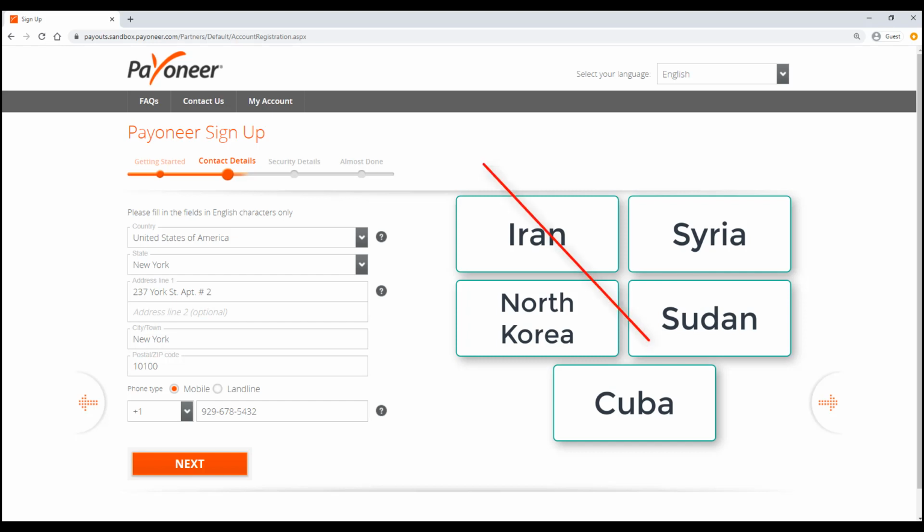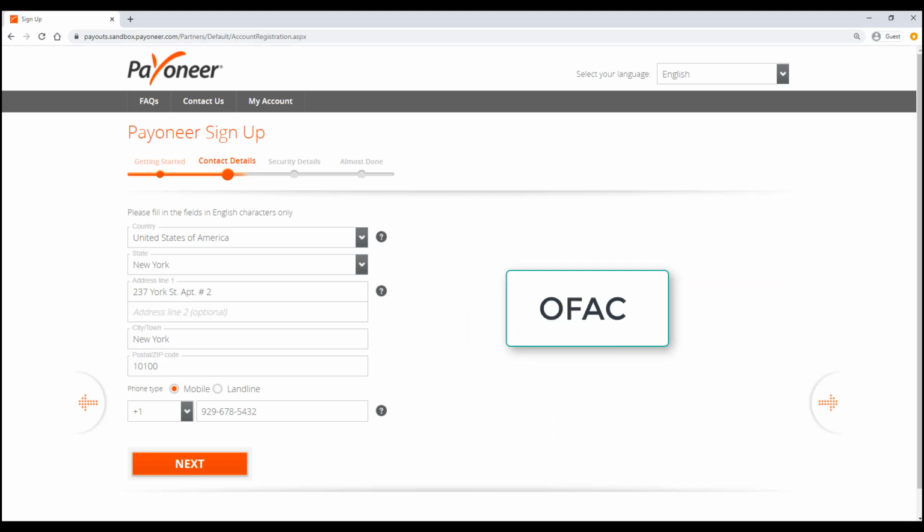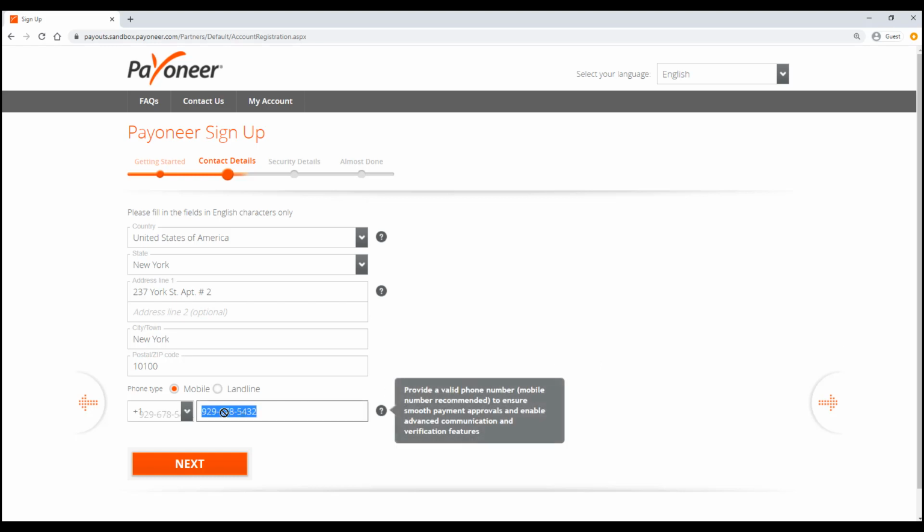U.S. entities are not allowed to do any business or bank payments with these countries due to OFAC and sanction restrictions. Therefore, it is impossible to onboard someone from one of these countries, and as a result, we do not provide them as options in the menu. The phone number that you provide will be used as a reference for customer support. Be mindful to provide a working number that is often used.